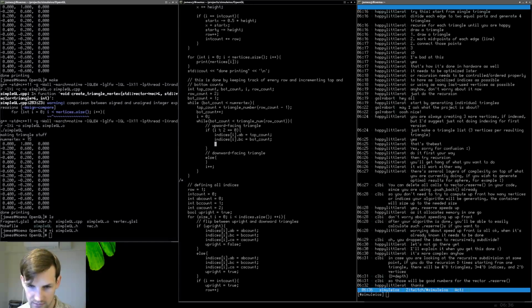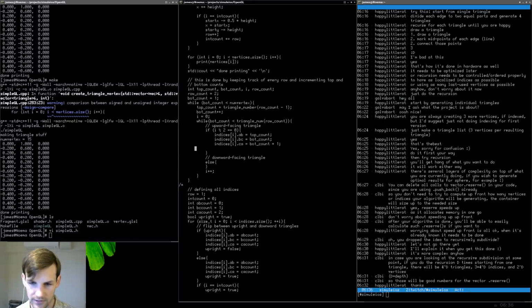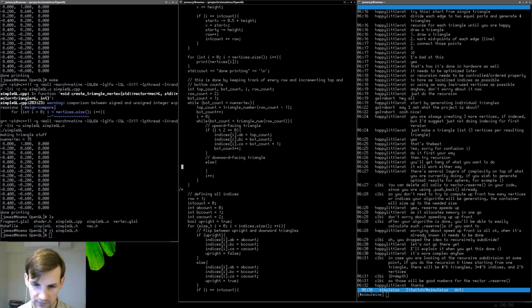And then we do indices of I dot CA equal to bottom count plus 1. Okay, then at the end we do B count plus plus. Okay, now we do the opposite for the top case.